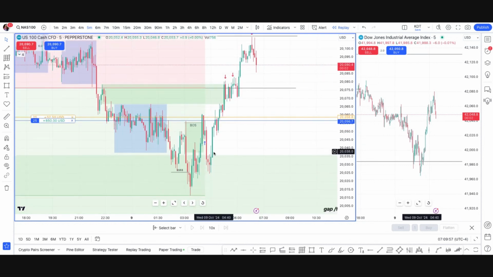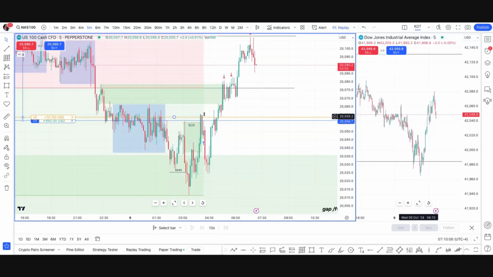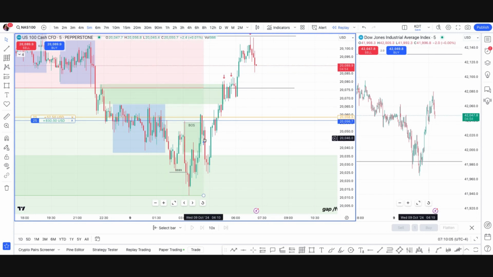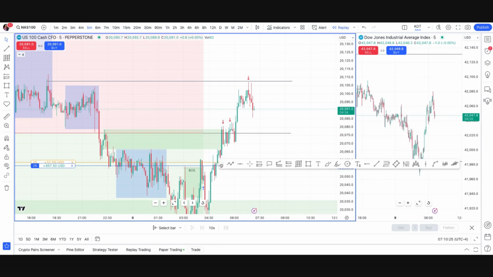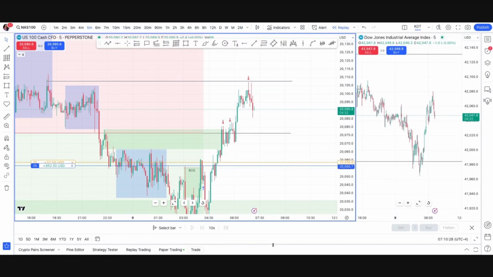Okay, so here was the entry, right? As price fell back down into this SPR over here, that was the entry candle, and first partial there, second partial there. So now, if we look at the bottom over here, we have so far made, and let me just check if I can pull this up. Okay, what's happening here? So we're going to check how much we've made so far. I'm bringing up the trade panel, which is not coming up for some reason.